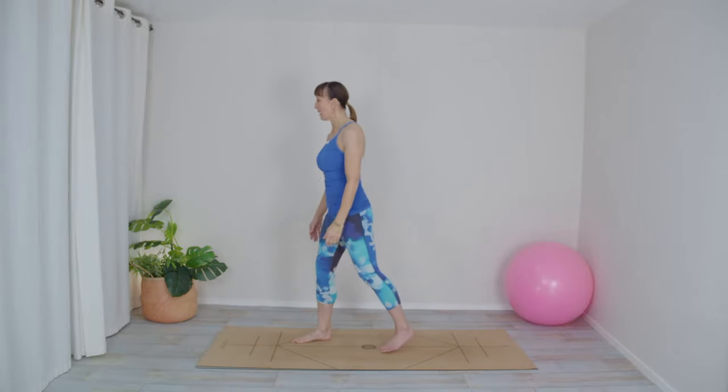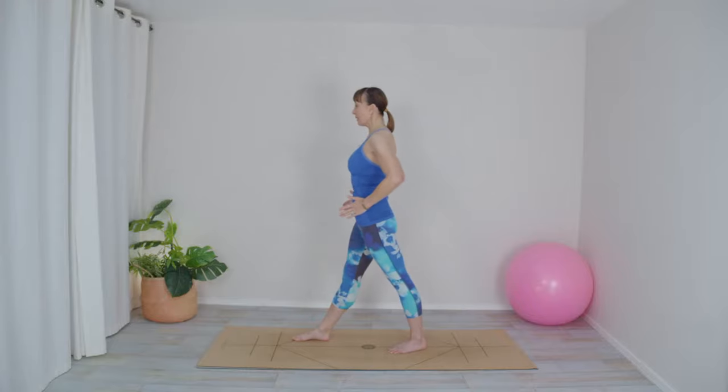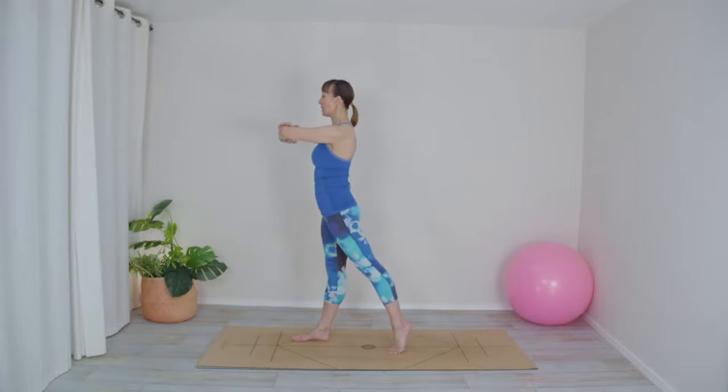Same thing on the other side. So get your set up right. Feet straight, hips straight, pelvis facing forward. Hands where you prefer them. If you're going to cross your arms, try crossing them the other way because that'll also add another layer of challenge. And now we're going to lift the heel of the back foot, going forward.